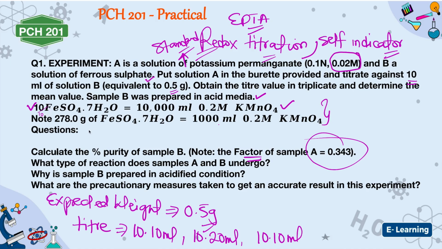But most times, this one they will give you. I just use sense. They tell you that in case this one they give you the amount of iron, sulfur, oxygen, you just add the atomic masses together. For instance, what's the atomic mass of... I think that particular question they gave the atomic mass of iron. Sulfur is 32, oxygen is 16. When you add everything together, hydrogen is 1, then this one is 1. Iron, I think, is 56 also. All right? It will give you this 278.0 gram of whatever.